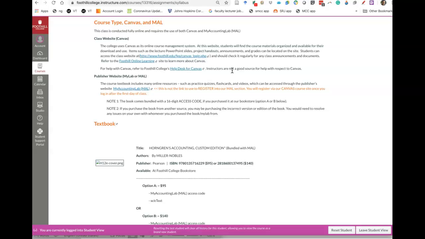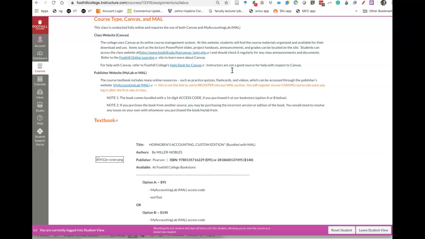But you must have had some kind of email that gives you some information about how to log in, and then what access number to use. But again, if you already had that MyLab access in the previous quarter, you should have an easy time getting registered into the website.